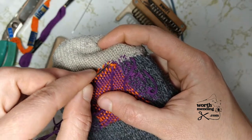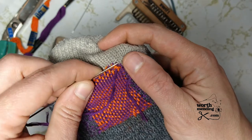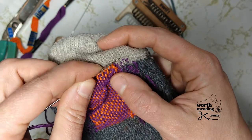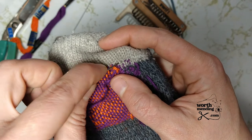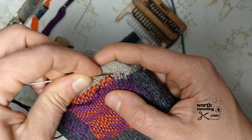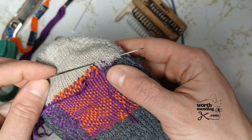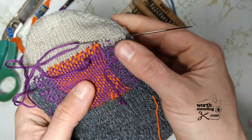Right at the end here, I'm just gonna dip that needle back in right at the end of my patch. And for the sake of the pattern that I was doing to reinforce this, maybe I'll just do another couple of running stitches. Dip my needle down again, come out just a little distance away from my patch.